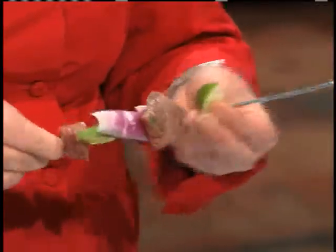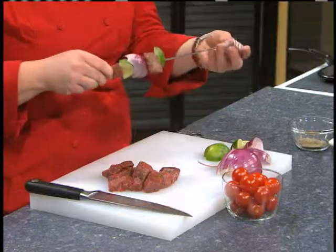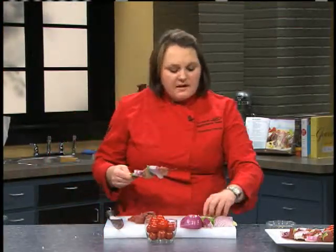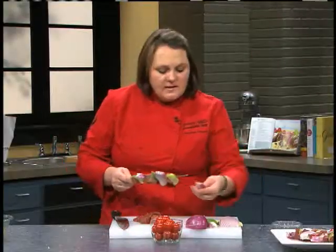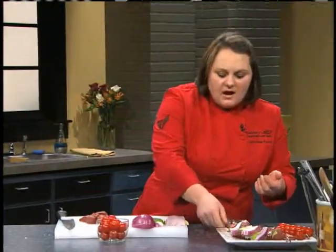Next I'm going to go ahead and use a piece of sirloin, then go back to the lime. You figure that each person will eat about a skewer, so if you need to scale this up or down for a party, you can use that. If you want to make sure everybody has a skewer, or you want to do mini skewers, you can buy small wooden skewers. If you want to make sure they're done on appetizer plates, I'm going to do one more piece and then add it to our other plate. I've done a couple of them here for you.